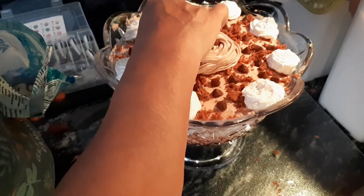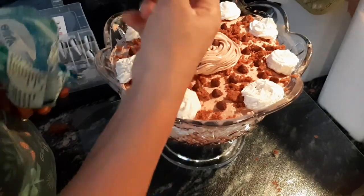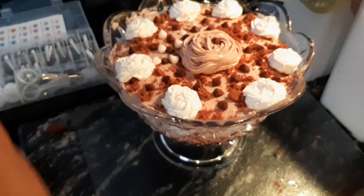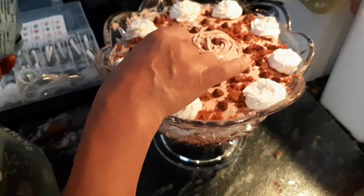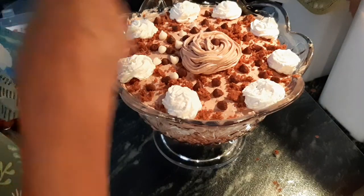See, the white's easier to deal with because they're actually frozen. The chocolate ones, the dark ones, this is white chocolate. The dark chocolate melted a lot quicker. That's funny, isn't it?